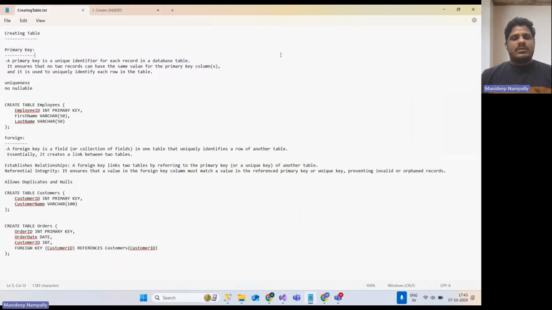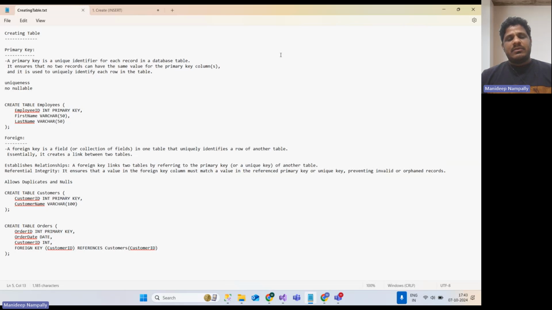So what does primary key mean? A primary key is a unique identifier for each row record in a database table. It ensures that no two records can have the same value for the primary key columns, and it is used to uniquely identify each row in the table.